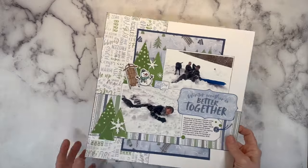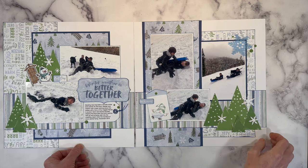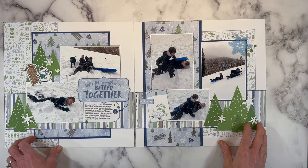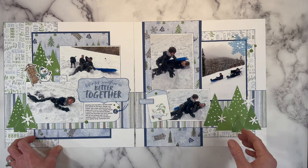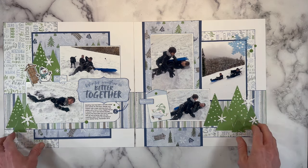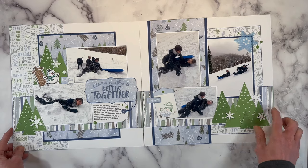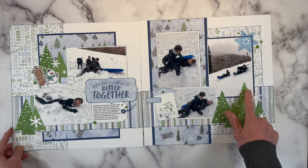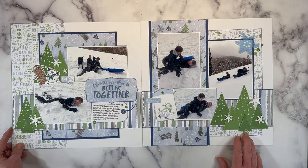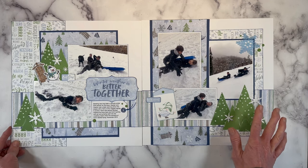Here is the same Gnomes for Winter collection documenting my boys. These photos were taken several years ago — this was 2019 and we had a ton of snow that year and they would have so much fun sledding. I snapped some pictures and documented the sledding turned into a snowball fight where they're trying to shove snow down each other's jackets — that's what boys do. There's those same triangle trees that I used on the Rocky Mountain National Park hike. I ran them through my embossing folder and then sanded them. That's another aspect I love about Close to My Heart cardstock — the white core — because you can do so many fun techniques like this with the distressing. It adds so much to the cardstock just by embossing it and then sanding it.